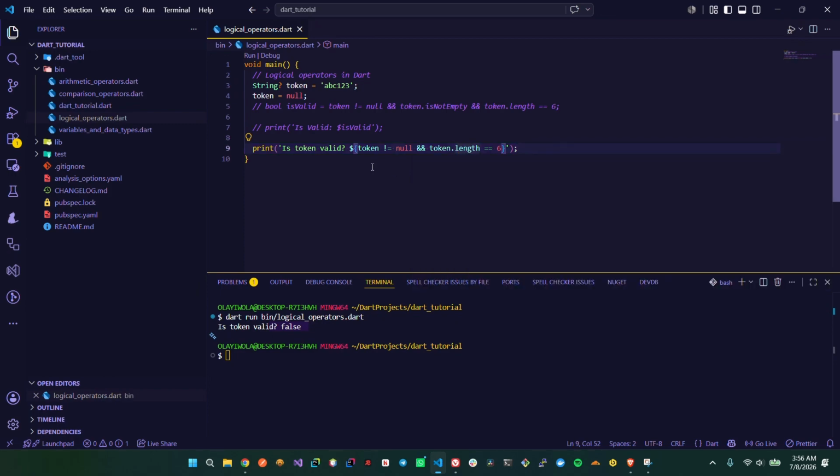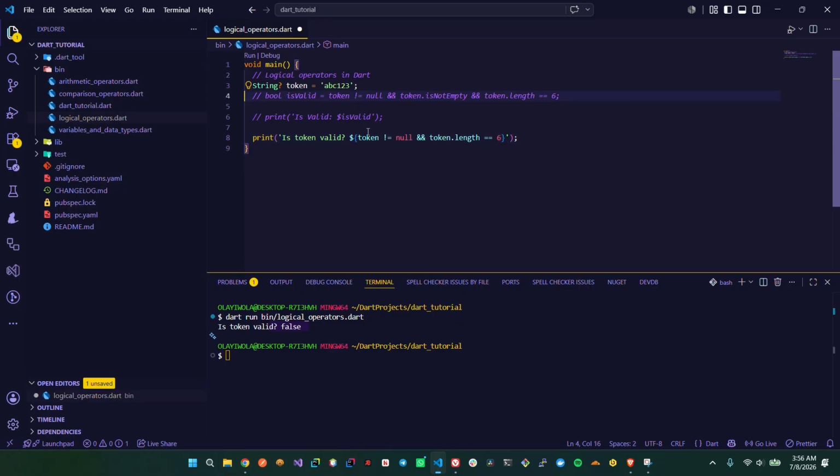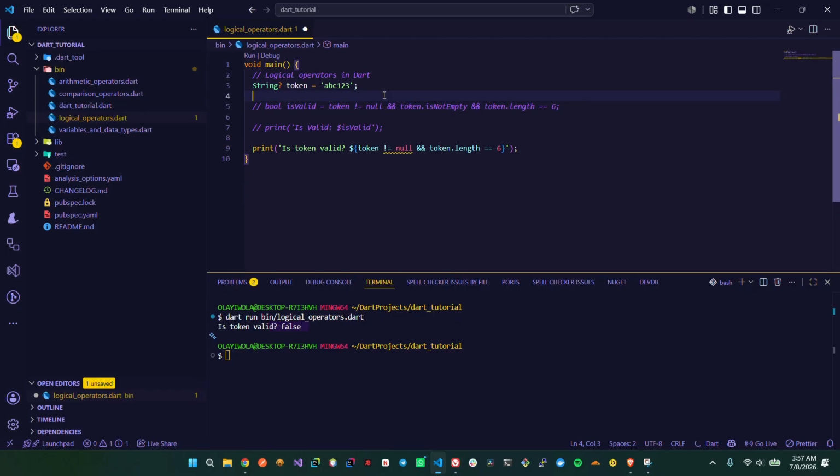Let's check the OR operator. How do we check it? Let's just remove this null, and we can have a boolean isAdmin.